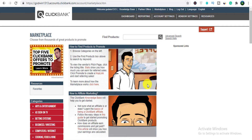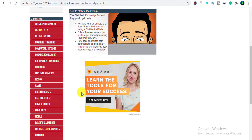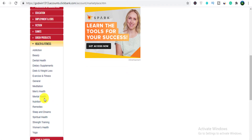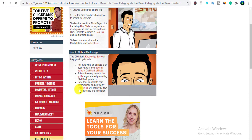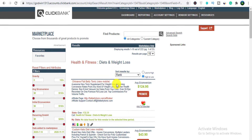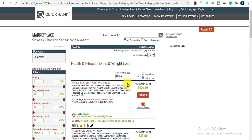For this example I'm going to use two scenarios to show you how this really works. First, once you operate in affiliate marketing it could be ClickBank, Warrior Plus, JVZoo, and so on. For this example we're going to use weight loss and health and fitness for the affiliate marketing example. The reason why I love weight loss is because it is really in great demand — people need it.